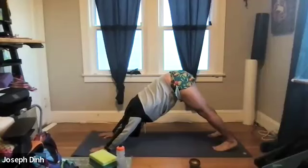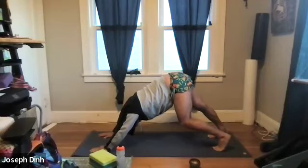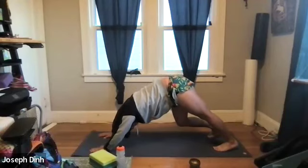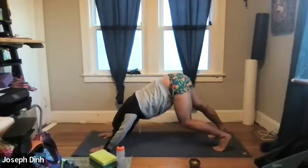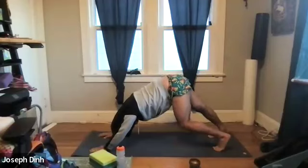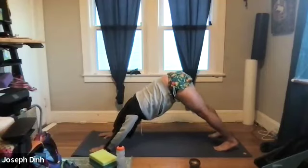Okay, as usual, we're gonna get a little calf action here. So let's bend the left knee and drive the right heel down, and feel the stretch in the right calf. Okay, fingertips are spread, push the floor away, switch legs. We're bending the right knee. That left heel is coming a little bit closer to the mat. Okay, switch sides, back to the right. Okay, switch sides once again, back to the left. And then we're going to straighten both legs.